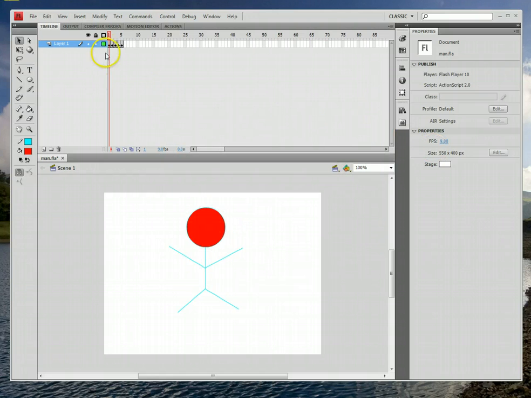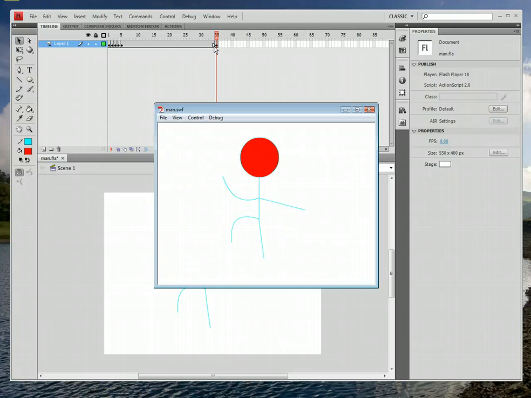The second way would be, you know how you've got these little dots, one after each other? You could space them out. So you could have another one. I'm going to do one at 35. Press F6. And on this last one that goes to 35, I'm going to squish his head in a bit. So he's going to go crazy, crazy, crazy, and then there's going to be a delay, probably about a second in real time, and then his head gets squished. Let's just take a look at that for a second.